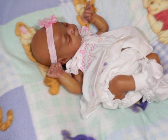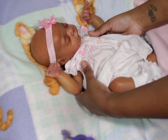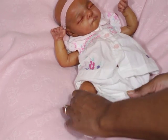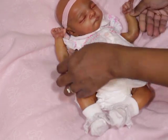Oh, we could see her on a pink background. Let's see how that works. She has a pink blanket here. Let's see. Come on, mama. Let me show you just how the backgrounds matter. It changes the way they show up. Sometimes with the cameras, the light gets kind of tricky.